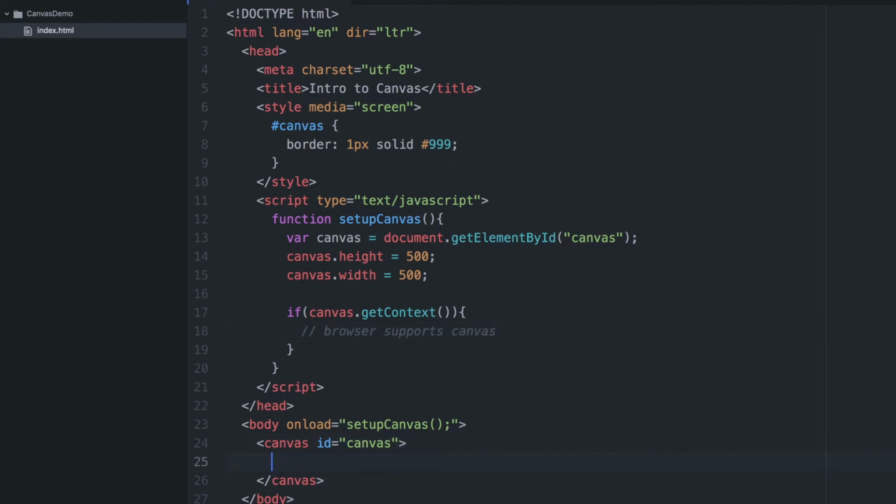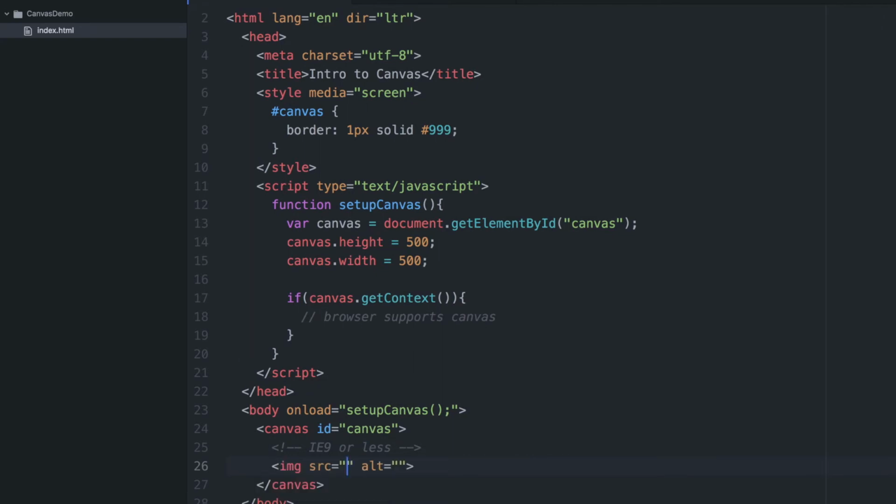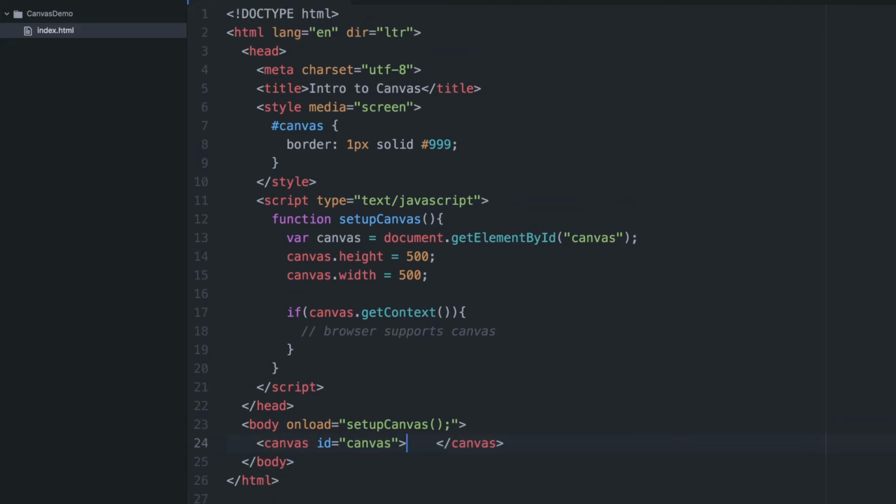What happens if you have a browser that doesn't support canvas? Well, we can simply place content inside of the canvas tag. Since the browser doesn't support the canvas tag, it will simply ignore the tag and render everything that's inside it. That's an easy way to have a fallback option in case you're using an old browser. But everything from about Internet Explorer 9 upwards is supporting the canvas.